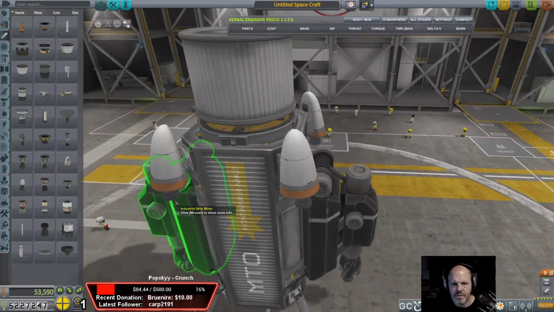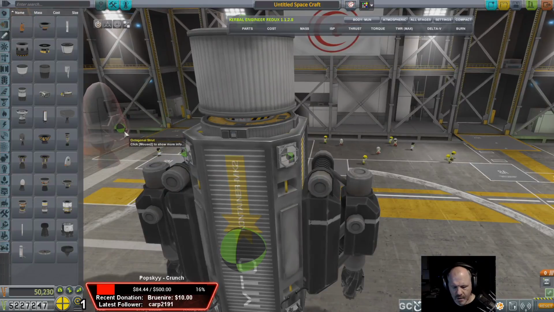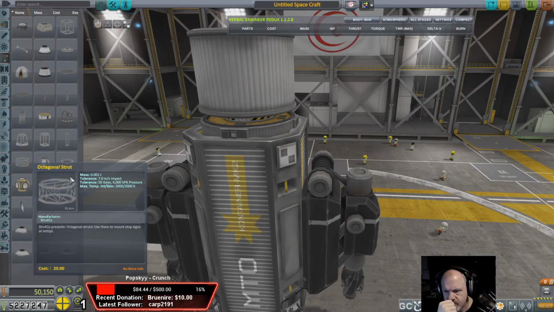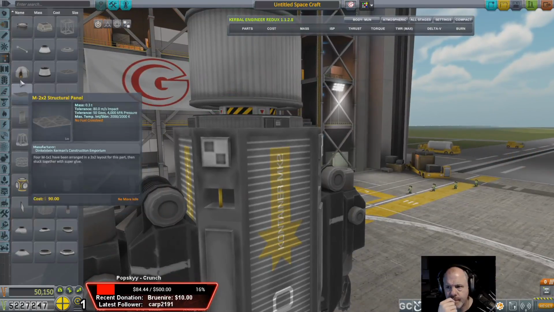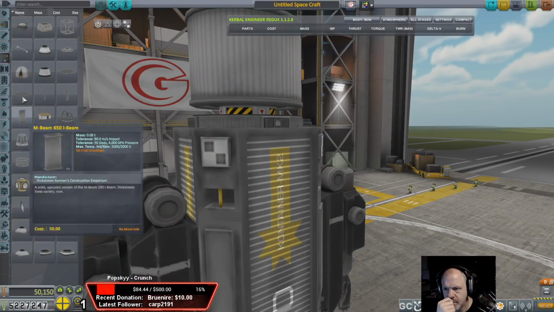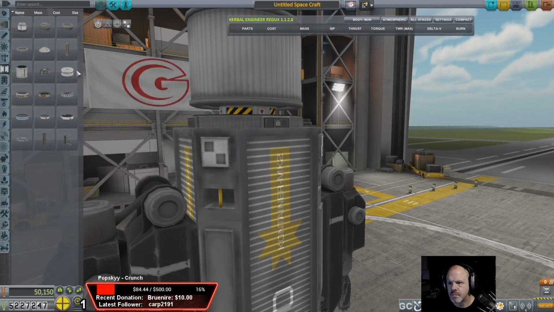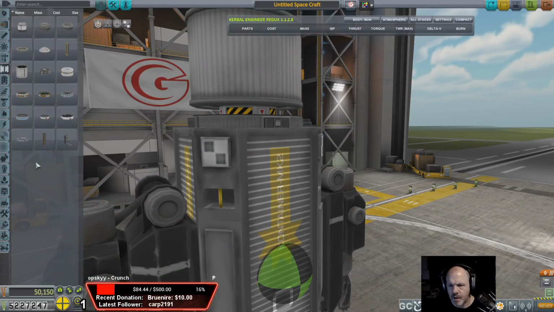Oh, I don't get any fuel transfer with those. Really? Oh, wait. No, really? Those don't allow fuel flow, huh? Doesn't say it doesn't. So these won't surface attach, huh? Nope.